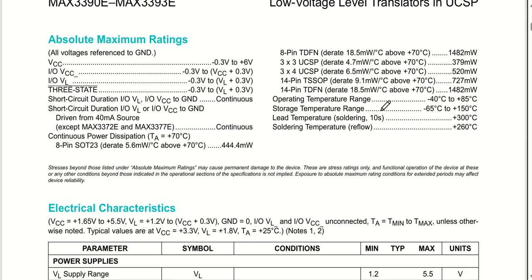Good. Absolute maximum rating, if you see, it can take VCC voltage from 0 to around 6 volts. So basically it can be used for your 3.3 volt logic levels or 5 volt logic levels. So these two voltages are more than enough for our utilization. Similar to that, VL, whatever supply you give, that much plus 0.3 it can take maximum. So this is absolute maximum rating. The beauty is it is available in the SOT package, and similar to that we have TSSOP package as well. Okay. Rest other packages are also there.